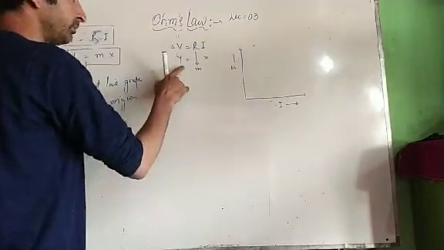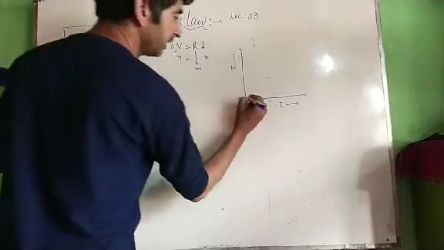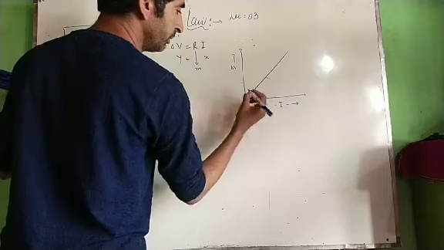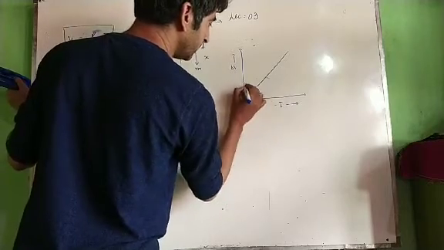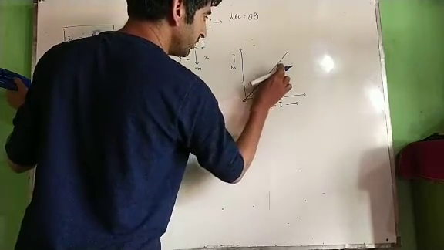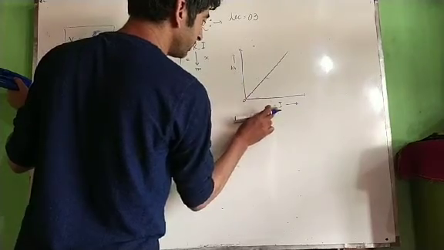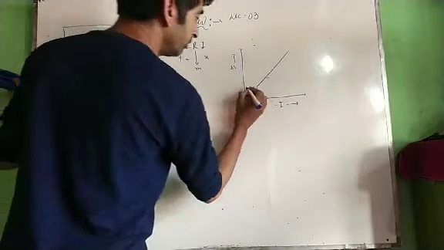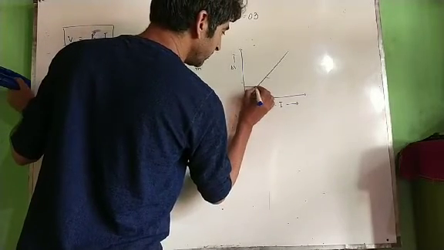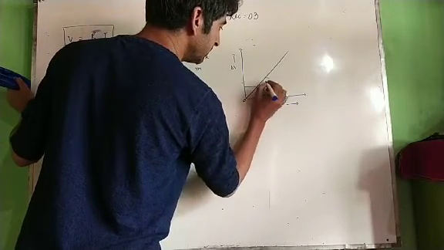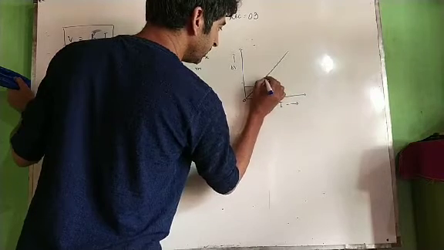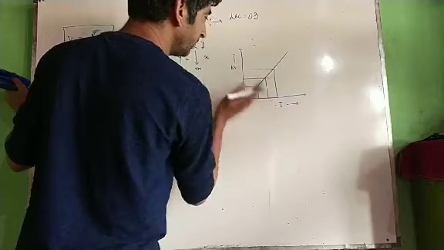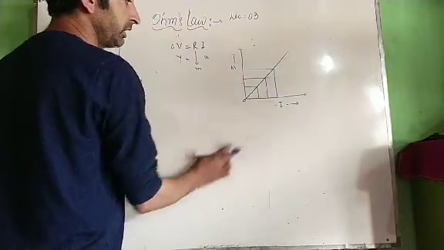What will be the nature of the graph? Y is equal to mx, the graph will be a straight line. It will be passing through the origin, this is the origin. Means if you increase current, potential difference increases. This graph indicates that potential is directly proportional to current. You increase current, potential difference increases. You increase potential difference, current increases.